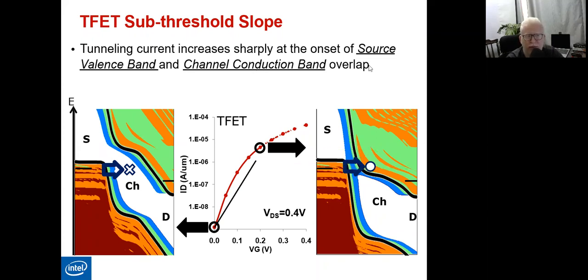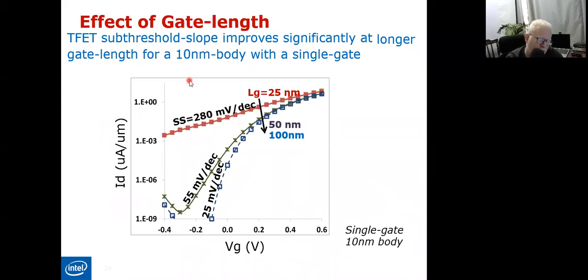So whenever electrons have a high electrical field, an attraction force from the drain, and the gate voltage narrows down the channel, as you can see from the comparison between the left-hand side schematic and the right-hand side schematic, then electrons will start to tunnel from the source to the drain, and you will have current.